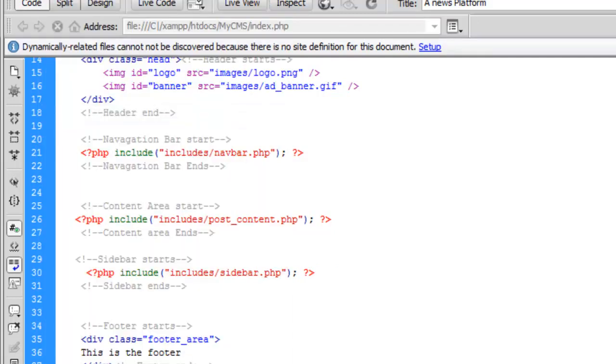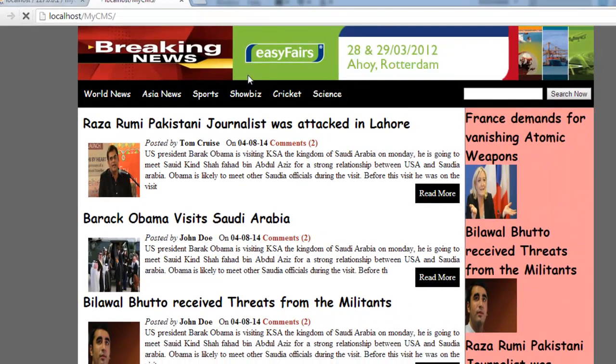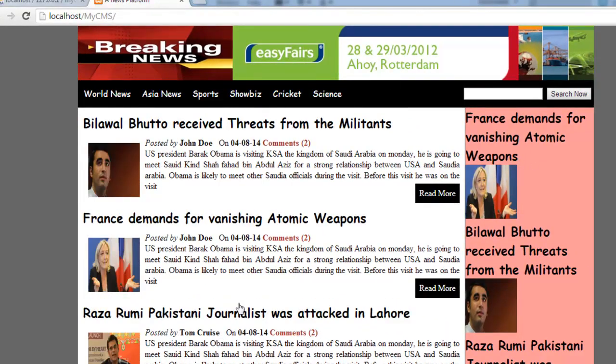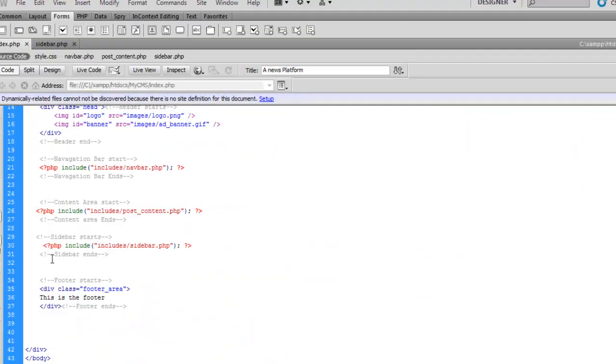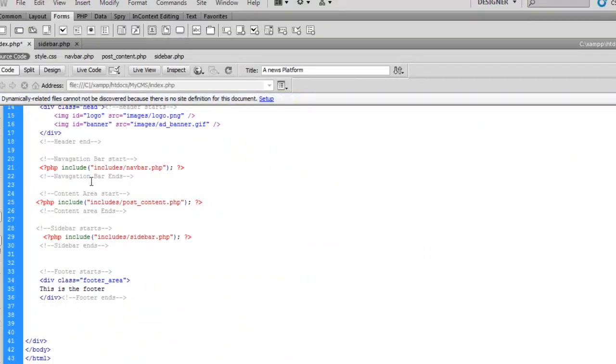Save all. Now you will see the same thing over here, no changes. This is because we have also done something with this. The code is very simple now in front of you.